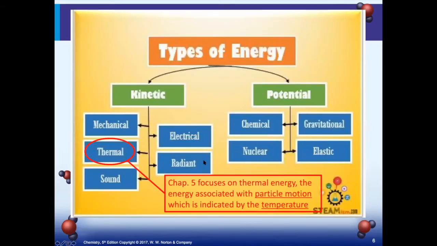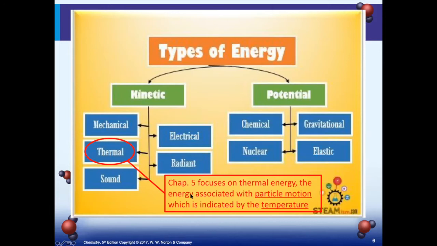So here's just a little chart. This one is not necessarily in your notes, but it's got some important ideas on it. Chapter 5 in the text is focusing on energy, and there are lots of different types of energies. There's kinetic energy and potential energy, which we already mentioned. But then there are different subtypes of each. There's chemical potential energy, gravitational potential energy, and so forth, and the same thing with kinetic energy.